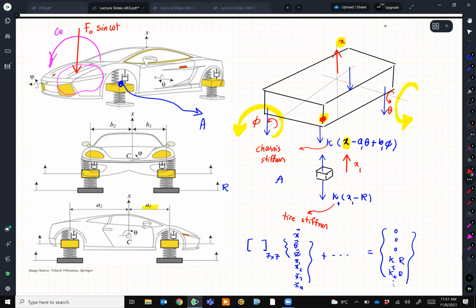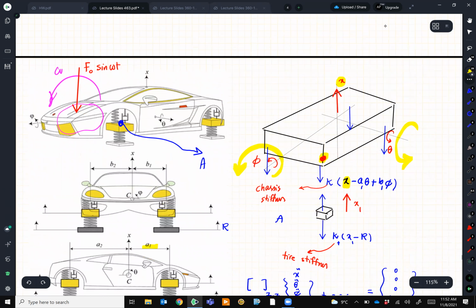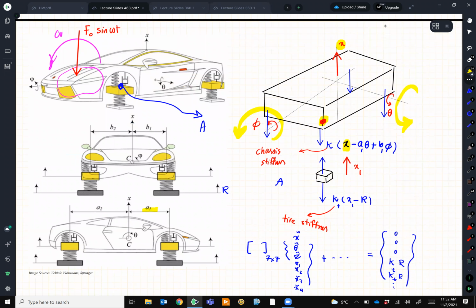Another thing that you need to know is about the road. The road, I showed it by just a function here, and I assume that it is the same for all roads, but you can check the standard for the road. Depending on the road, if it is, let's say, asphalt or paved ground or whatever it is, the numbers in this function can change. And later when we get to the Adams part, I will show an actual model that I built using Adams simulation.